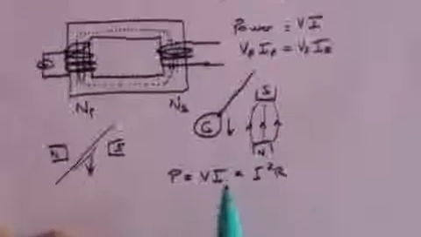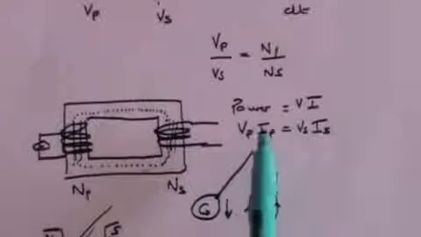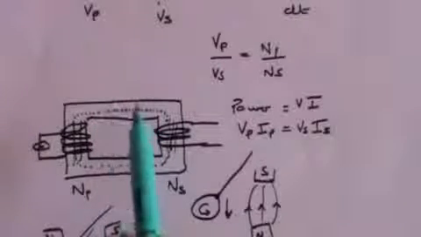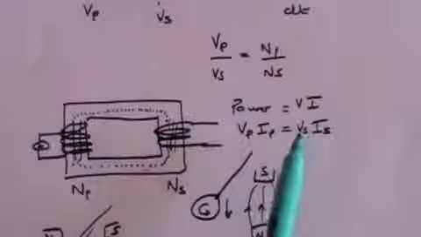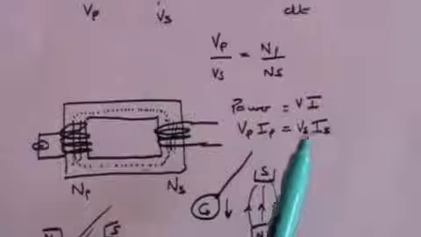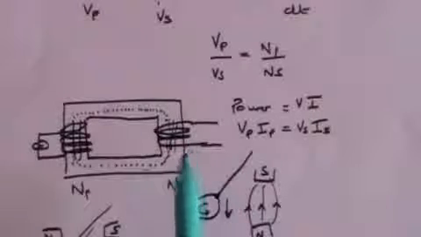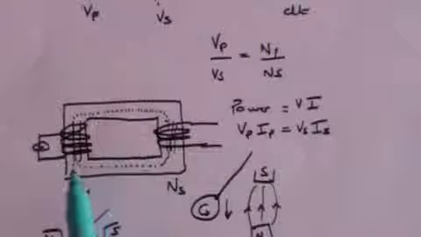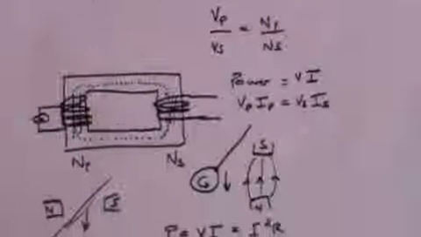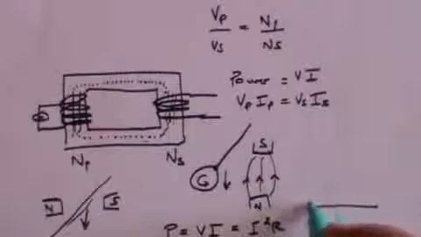And that power loss has to come from somewhere, and it has to come out of this power in. So if you lose some power through the eddy currents in the core, you're not going to have as much power in the secondary, and that's one of the reasons why you get power losses in a transformer, and why the transformer isn't 100% efficient. The way to solve this problem, or partially to solve it at any rate, is to make the iron core made of layers of iron separated by insulating material.